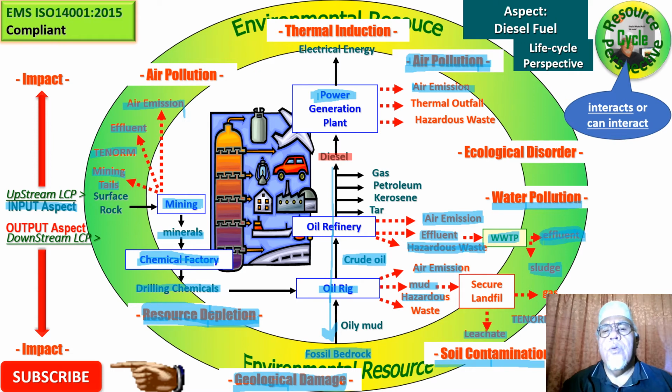Okay. Also, this is the thermal generation plant causing thermal outfall, might change the coastal line's marine water temperature, affecting some zooplankton colonies or communities, and some might die if the temperature exceeds 40 Celsius, and you can have less plankton and thus less juvenile fishes, less fish population. This is all food chain. That's the impact of thermal outfall to the marine water, especially coastal lines. We have hazardous waste as well.